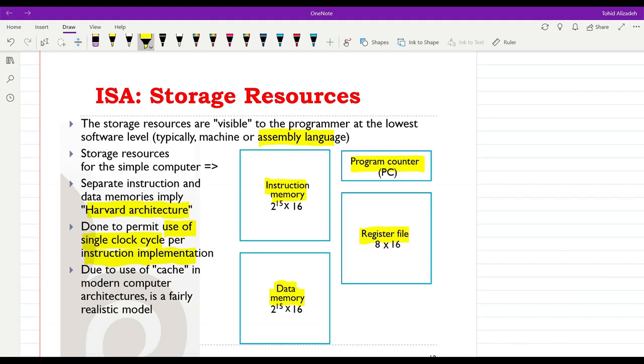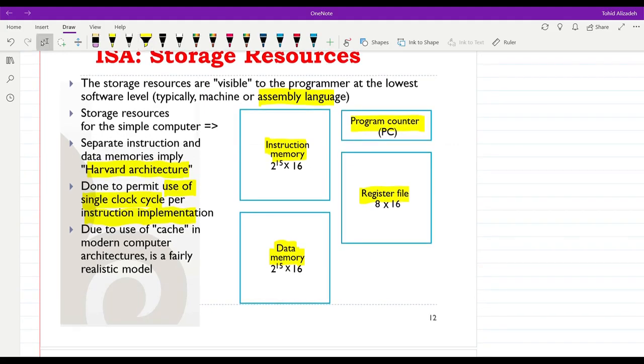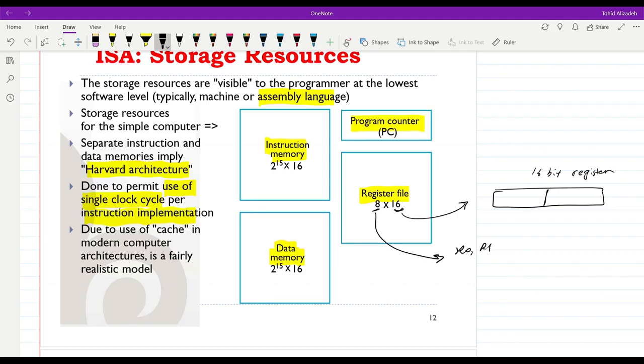For our simple computer that we are going to consider, the registers that we are going to use have 16 bits, so 2 bytes. We are going to use 16-bit registers. In our register file, we have 8 of them. So R0, R1 to R7.